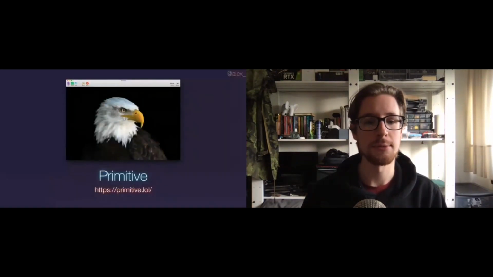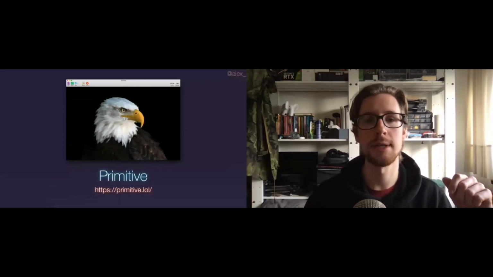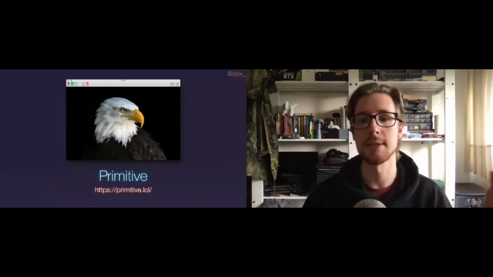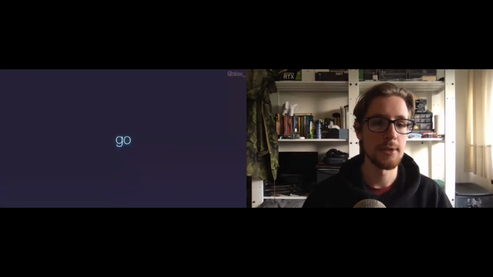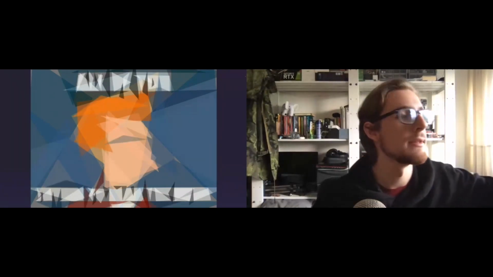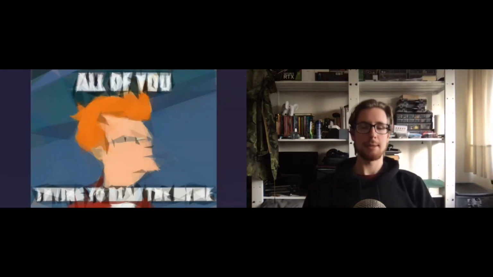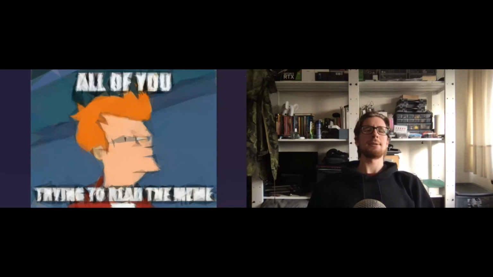And this is Primitive. Primitive is a free Mac app and command line tool that allows you to create these artsy-looking images built from primitive shapes, hence the name. In this case, they're tiny triangles. It's written in Go, so it's going to go fast, and we can actually watch it go fast in real time. As you can see, we're adding probably about 100 shapes by now, going on to 200. And if we give it some time, just close the window, and you lean back a bit, sort of squint your eyes, you can start to make out where this is going.